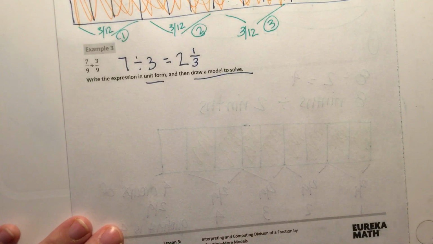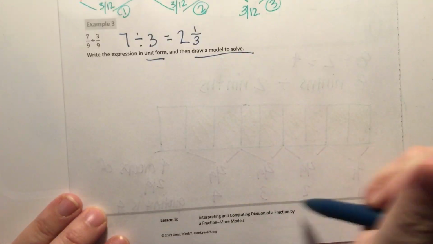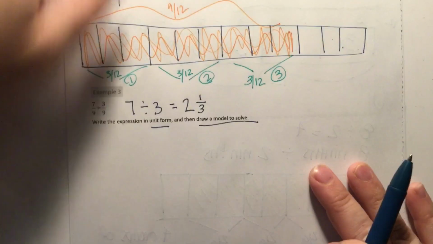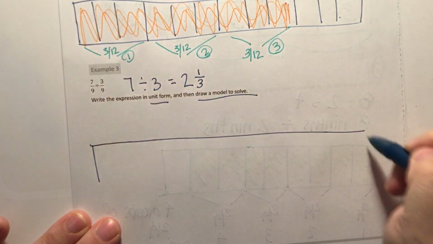That's why I want you to watch. And please write down questions as I'm drawing. Write them down here, in the bottom, in the margin, up at the top there's room. Write your questions because I know everybody's going to have questions about this. It's a little confusing. Okay, so here we go.